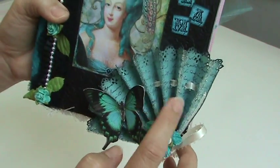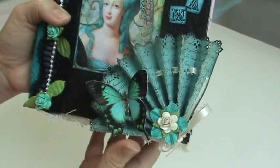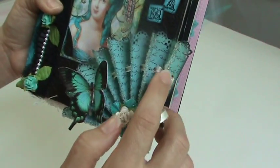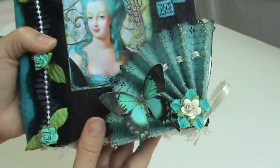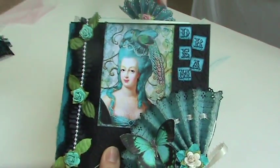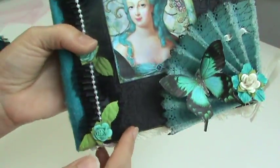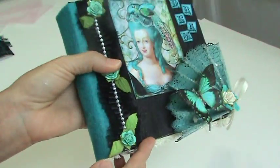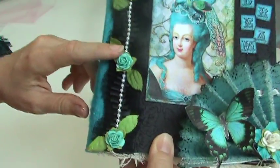I used a Martha Stewart punch and I strung some ribbon through it and I used some Martha Stewart clear micro beads on it and I put this little butterfly on it. I put a little title and I used black cardstock and I embossed it in my Cuttlebug. I don't know if you can tell or not. And I layered some ribbon, some beads, and some flowers on that.